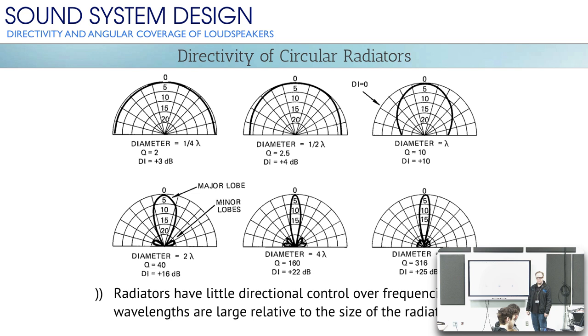Okay? So here's the scenario we're looking at. This is like a half polar plot. If the diameter of the loudspeaker driver is equal to the wavelength of the frequency it's producing, this is what happens. It actually gets pretty directional. Zero is straight on axis. Now you go to this angle, you are 5 dB quieter. To this angle, you're 10 dB quieter, for that frequency where the wavelength is equal to the diameter of the driver.